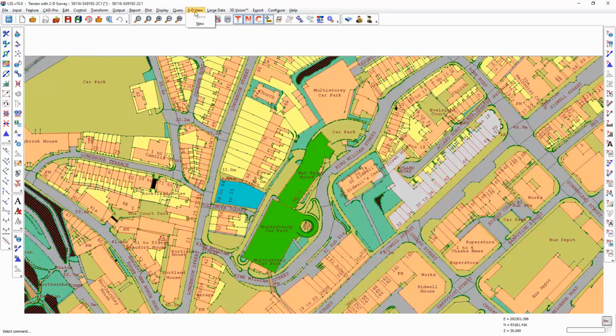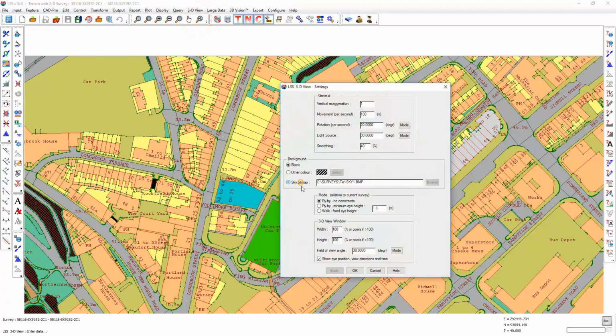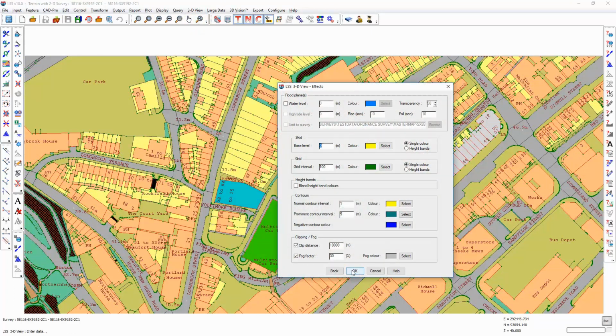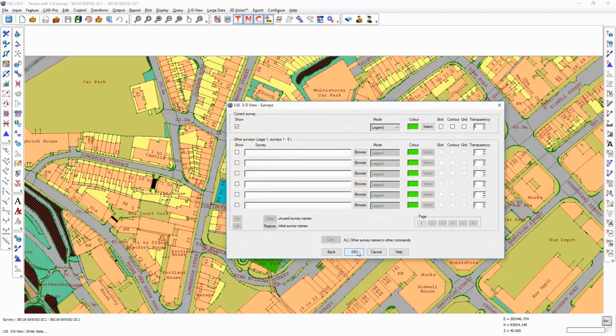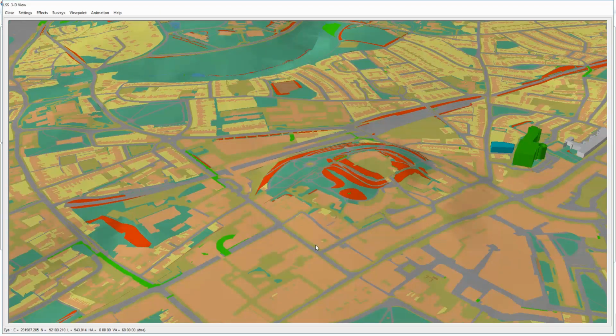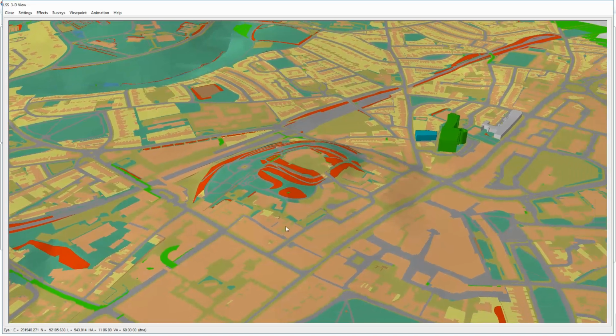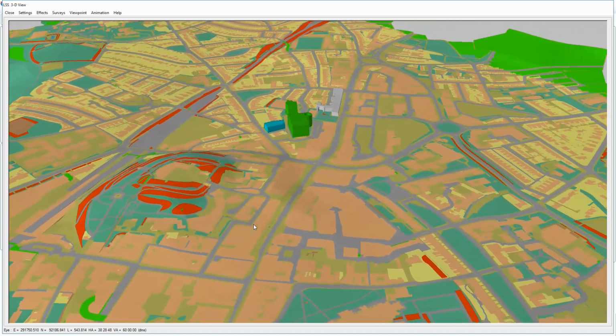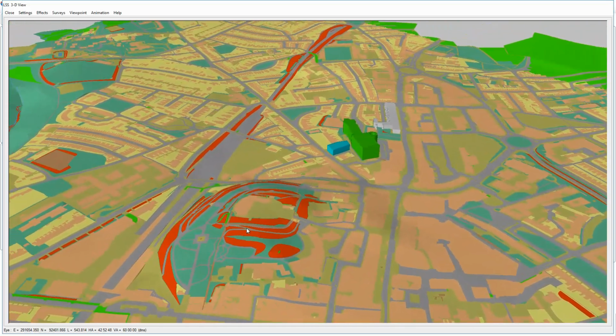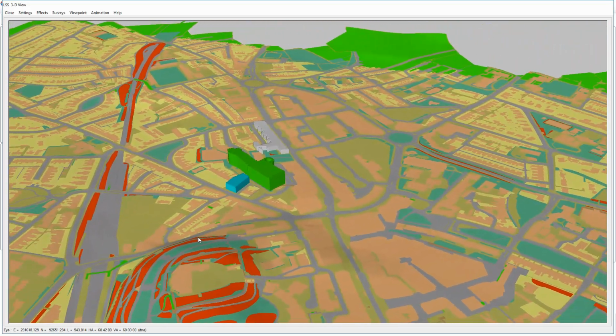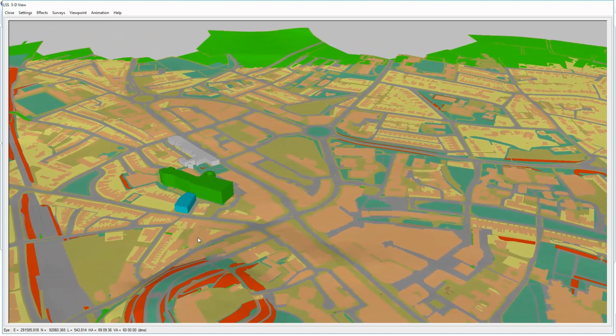And if we go into 3D view, you'll see the terrain model and the shape of it, together with those buildings which I have subsequently added to that 3D model.